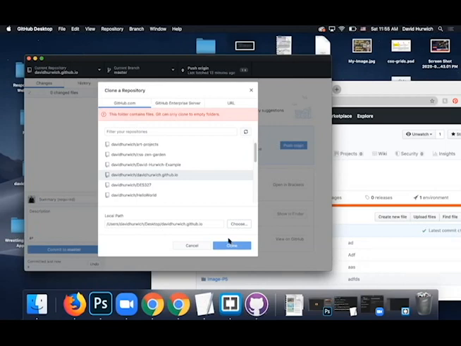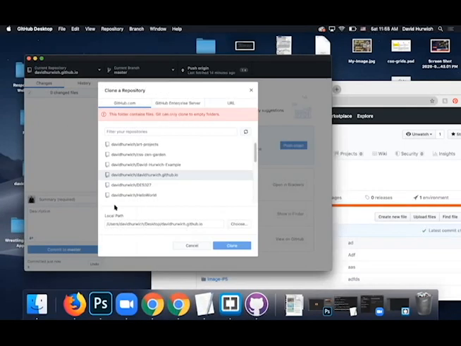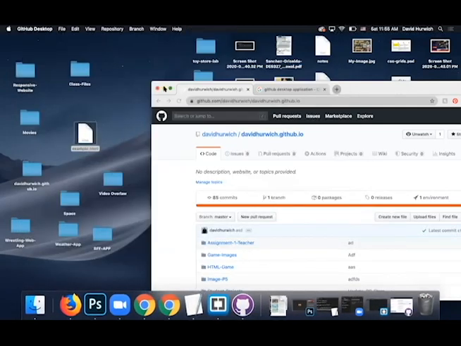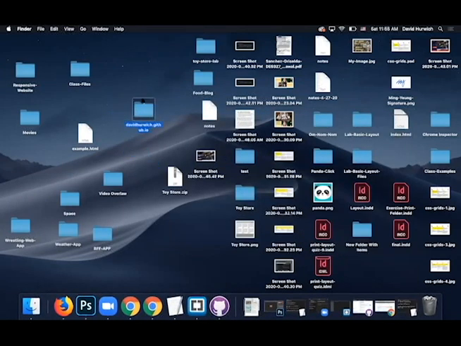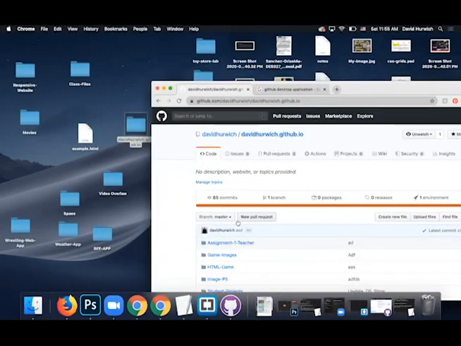When you clone it, it's going to copy all of the files that are on your online github.io account and put them onto your computer. For you guys, if you've never used it before, you're going to have 0 files, but I have a bunch, and that's why it would take a while. What you're going to end up with as a result is a folder with your username.github.io. So this is a clone folder. I like to think of it as a sync folder, which means whatever I put into this folder eventually is going to go back to here, okay?